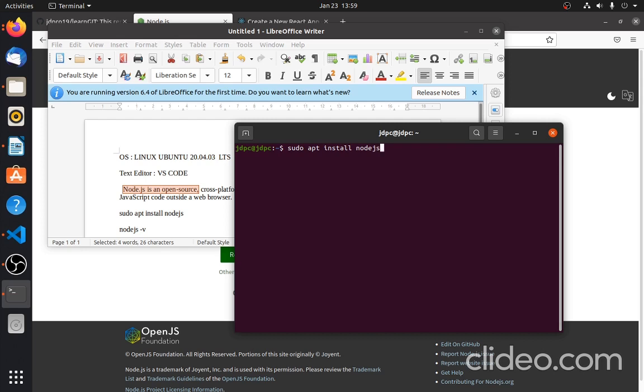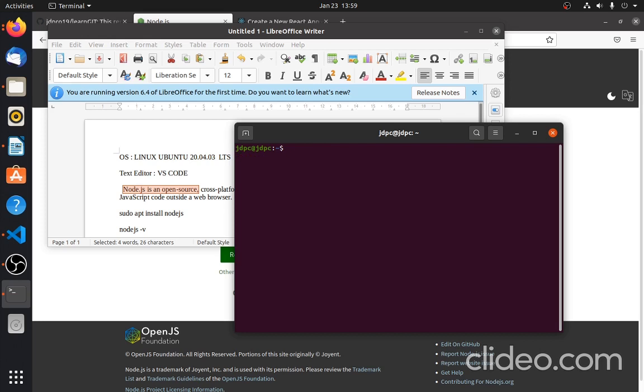Since I already have Node.js installed on my PC, I'll not install it again. I'll check which version I have by typing node -v. It tells me that I have version 10. So that way you can do it.